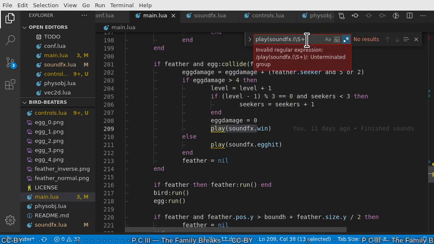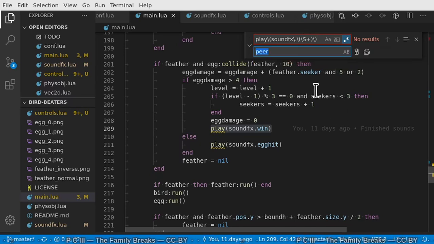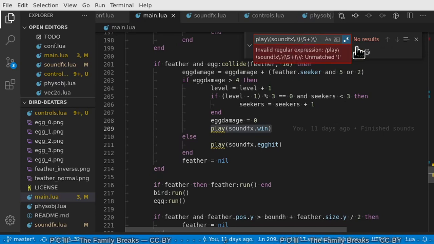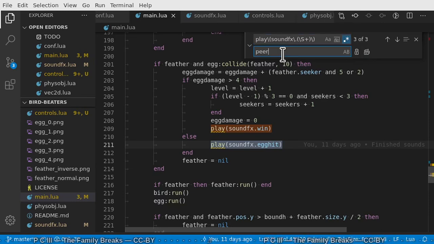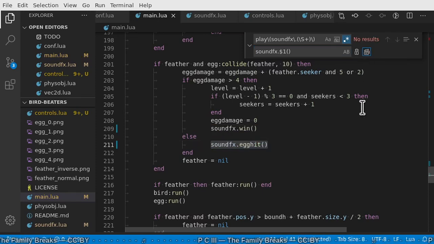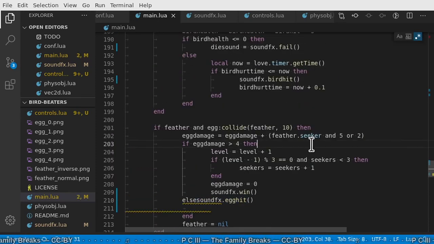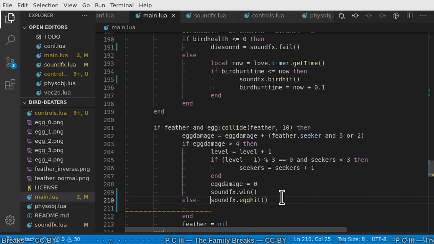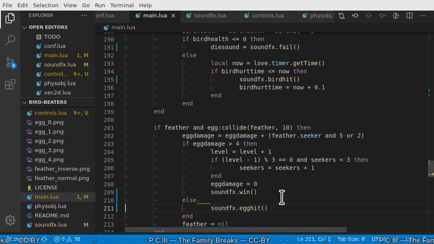Oh, is it even worth doing this? Maybe. Oh, they were all pretty much on the same screen anyway, so maybe it wasn't.